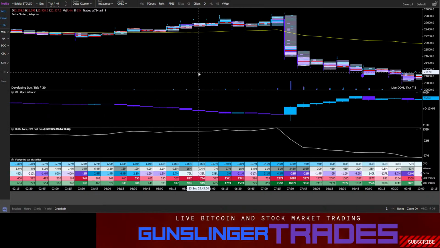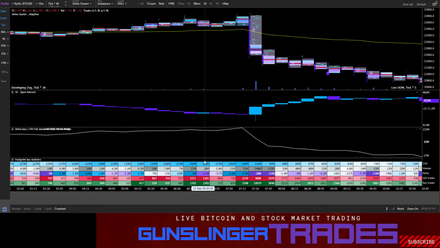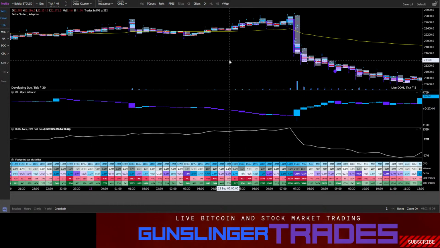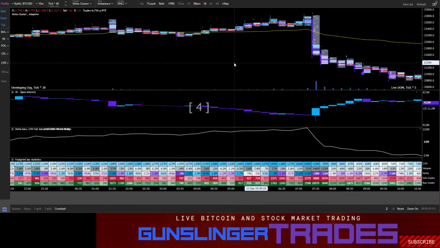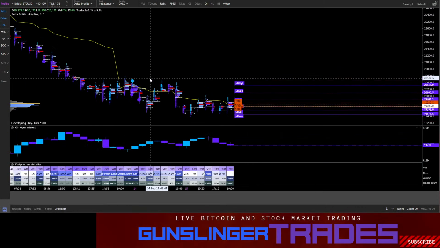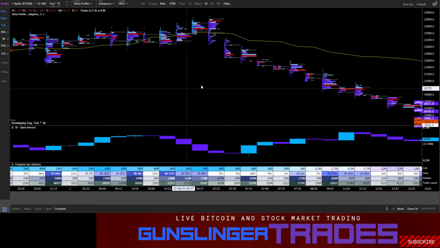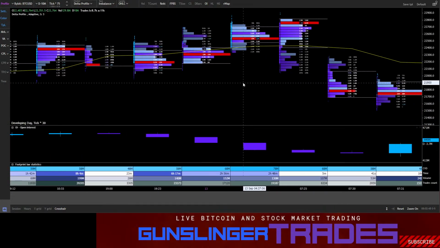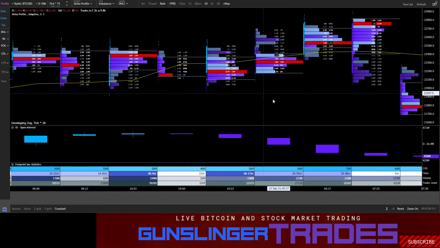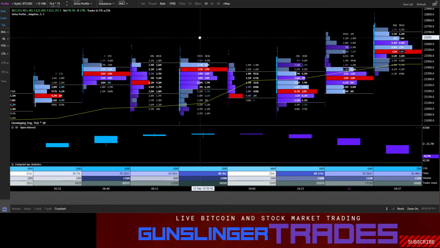Also, looking at the footprint bar stats here, you could see not too much delta coming up. Here you could really see the open interest decreasing. Now going towards my delta chart here, if this can load, I'll go back and see what's going on. Again, this is just looking at delta. What is delta? It's the difference between the buyers and sellers. And here you could see a lot of purple, meaning selling, or people closing their longs.